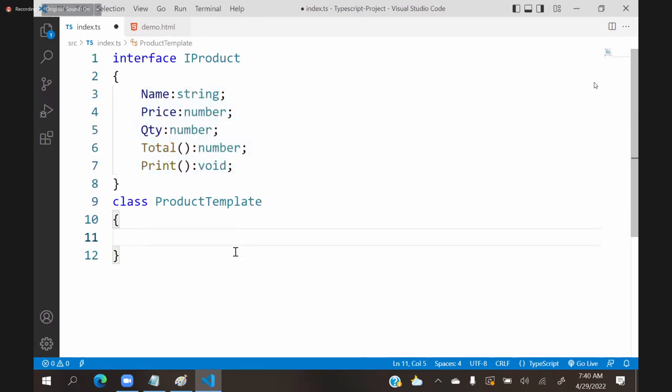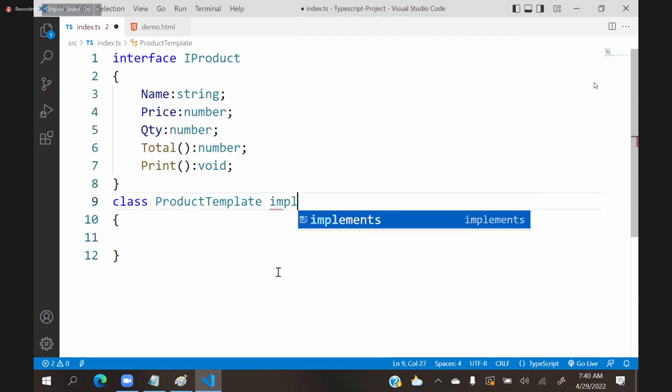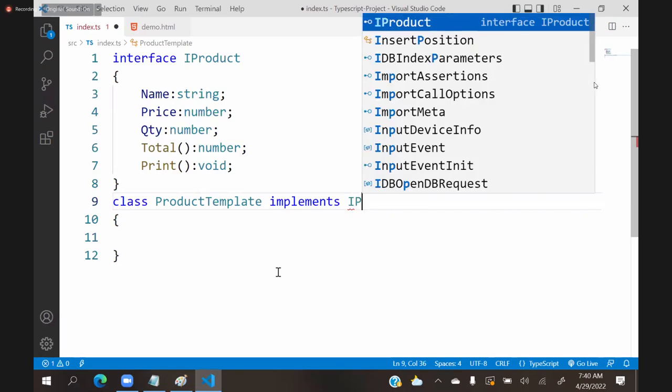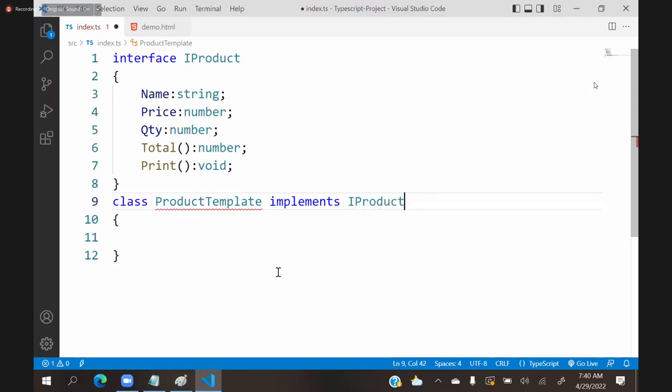So how can a class use the contract? A class can use the contract by using implements. That means ProductTemplate implements the IProduct contract. That means it is implementing that contract.